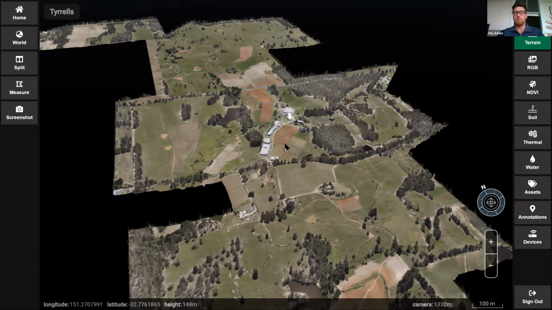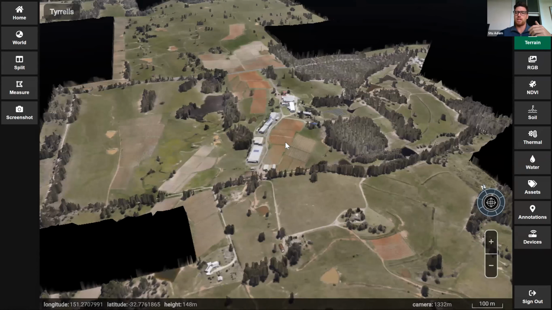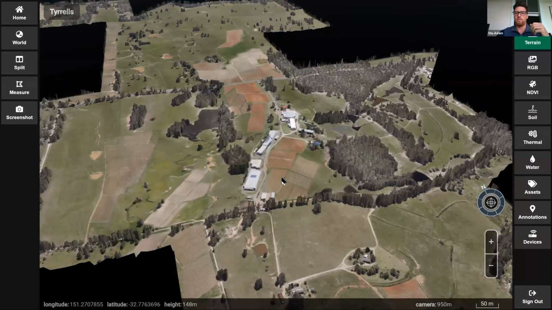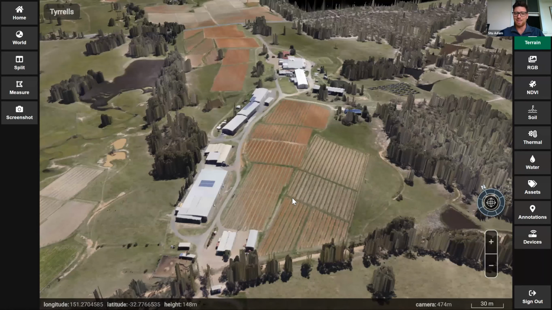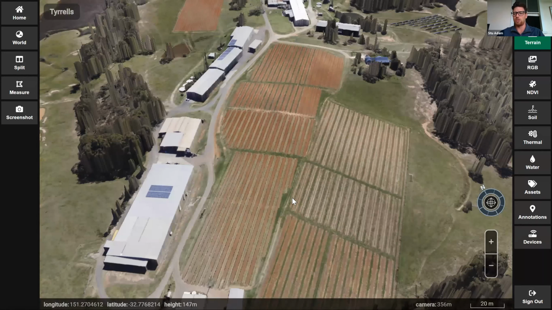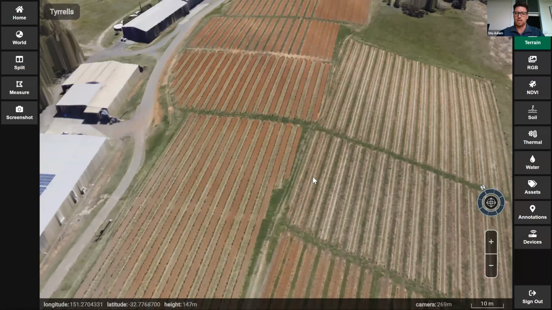So I'll zoom in, and we deliver all this through a web-based platform. That means that it's easily managed, easily shared. We're not sending really bulk data to the client. It's really focused on a usable tool that the grower or the owner or the manager or the vineyard owner can engage with. As I zoom in, you'll start to see that this data is pretty clear. It's taken at about 3 centimeters in terms of its resolution. So really, really high res. And you can see really all the different vine rows. And then when I turn it into a 3D environment, it just creates a whole new perspective.